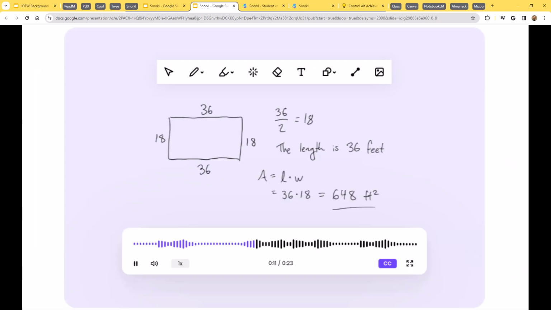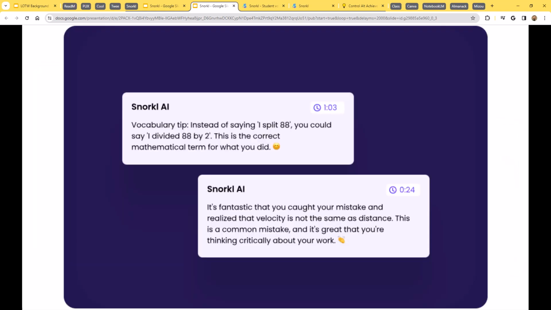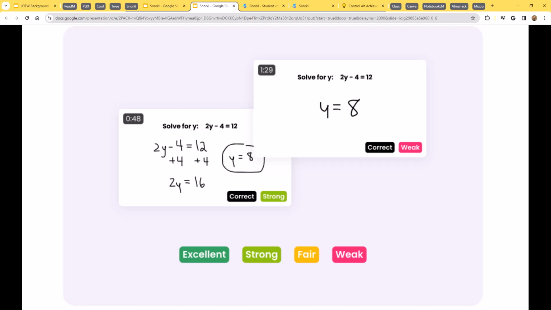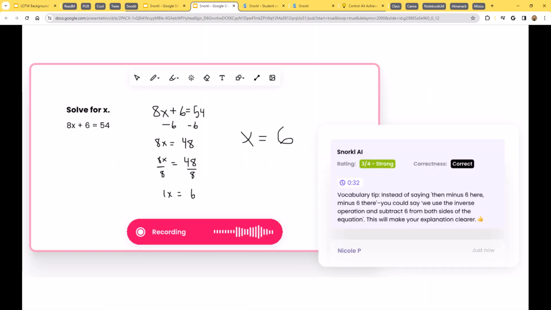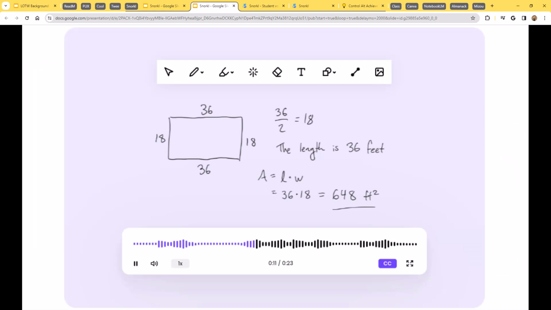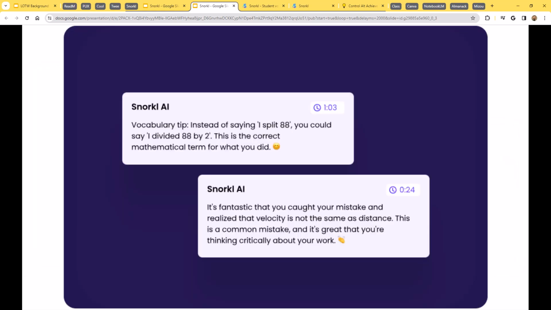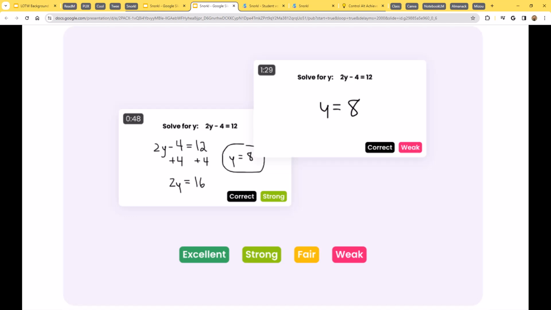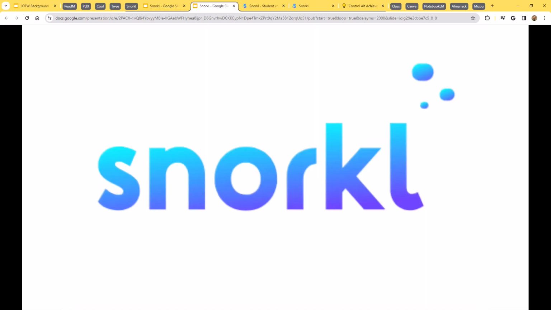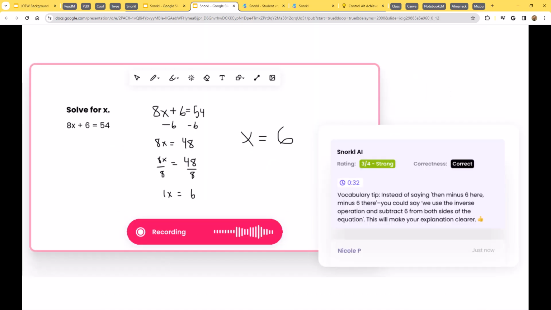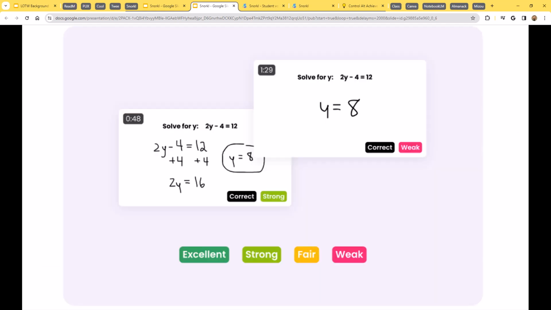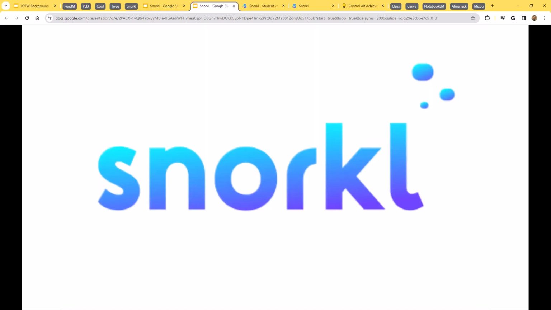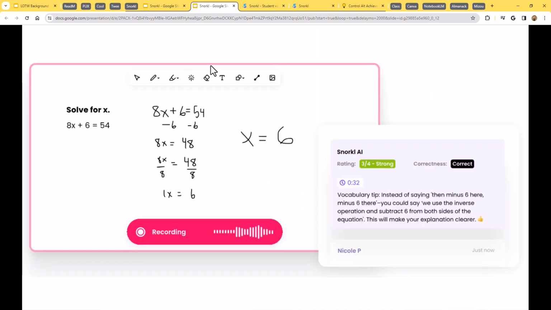The challenge is how long it would take a teacher to normally watch all of these recordings. If you had 125 students and everyone did a 2-minute recording to explain how to solve a problem, that's a lot of time for you to watch all those recordings. It's just not all that practical, even though it's such a valuable thing. Well, with Snorkl, this is no longer a daunting task. Let's take a look at how this works.